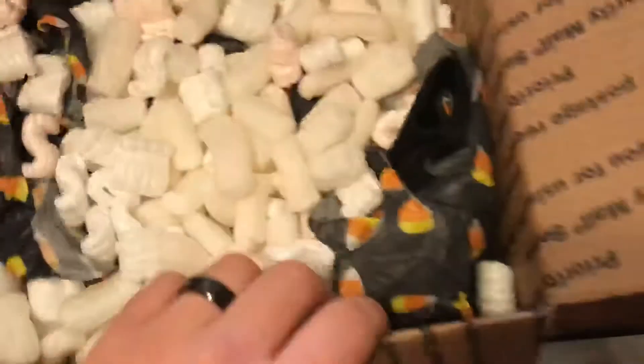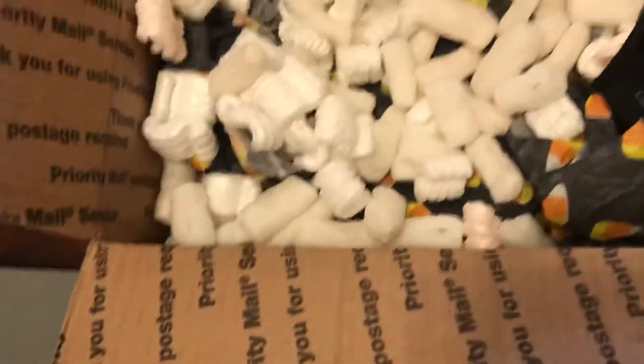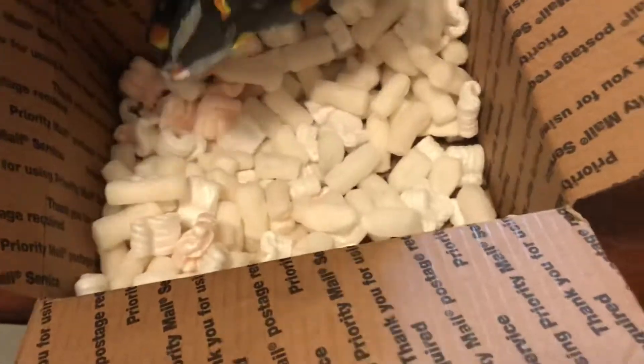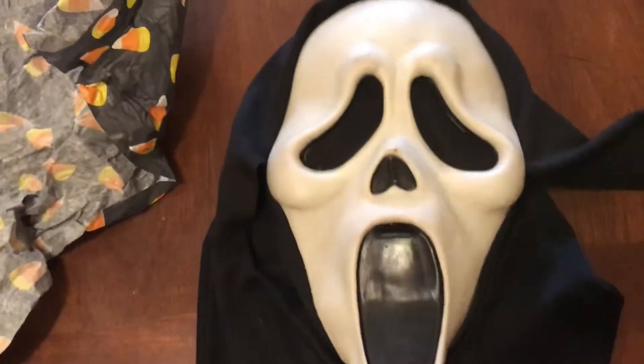I saw this particular fearsome on YouTube and loved the shape — was kind of jealous — and then I actually ended up seeing the very mask on eBay, so that was kind of nice. So here it is. Let me get this going here without all these packing things going everywhere. This is actually only my second fearsome I've ever had, so it's going to be pretty cool. Oh man, there it is. I've missed the fearsome.